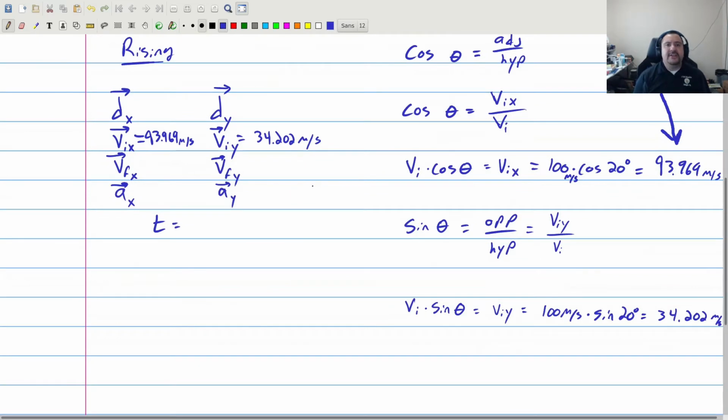Now that I have the initial velocity in the x and the y directions, I know a few other things. If I'm only looking at the rising portion of the motion, I know as that thing rises, it's still going to be moving horizontally, but at the top, it's going to stop rising and start falling. That means just for an instant at the top, the final y velocity is going to be 0 meters per second. Remember, this is looking at the rising section only. It's not the whole thing.